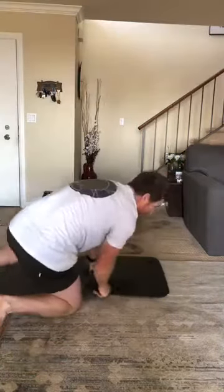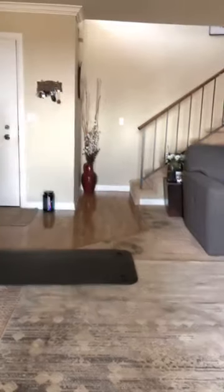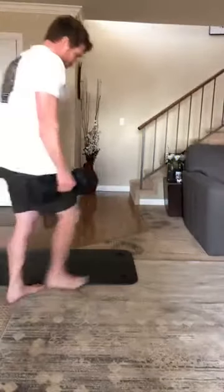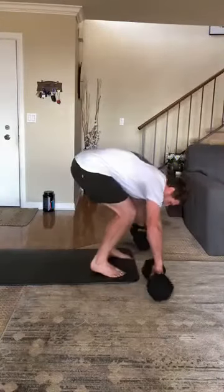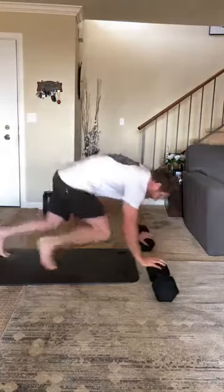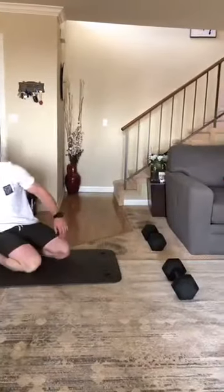And as promised, I'm going to do a little bit of shoulder work. I'm going to give you guys a profile shot of the shoulder work. Dumbbells aren't necessary. You can use books, too. I'm just gonna make mine a little bit higher today. Can you see me, Rick? Can you see me?